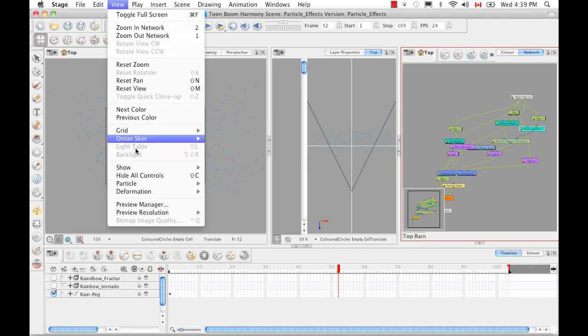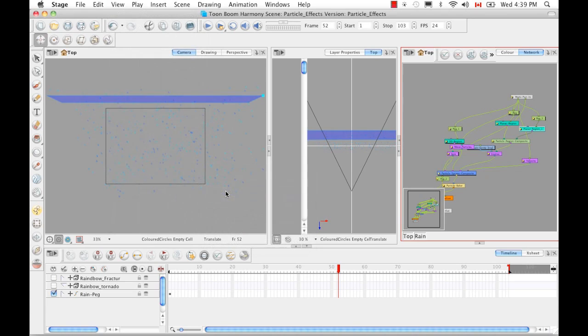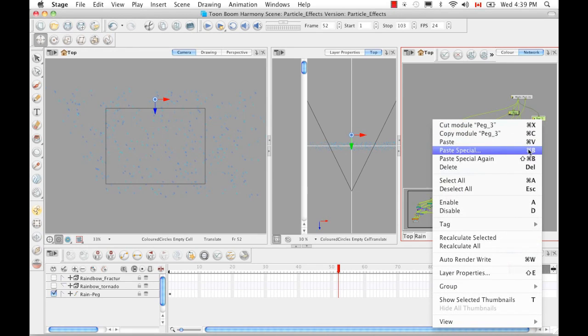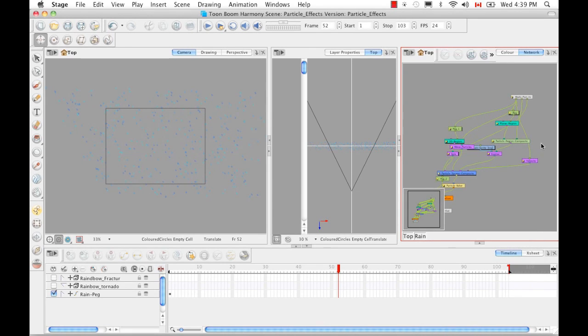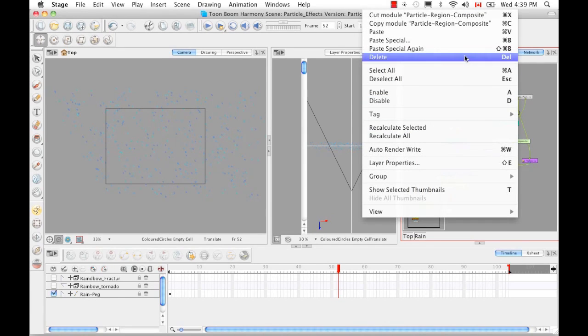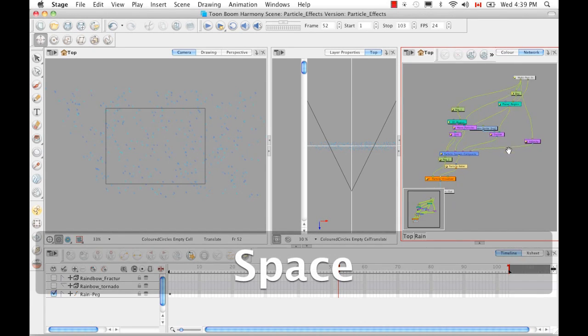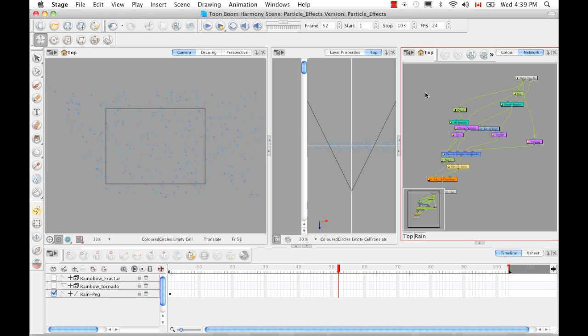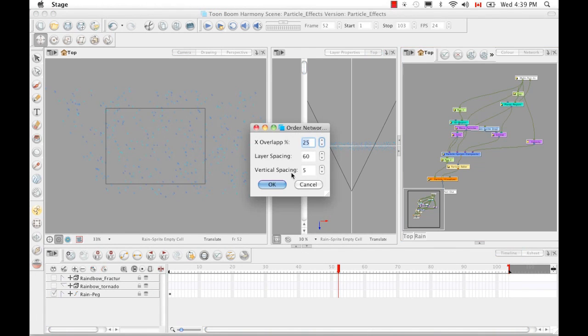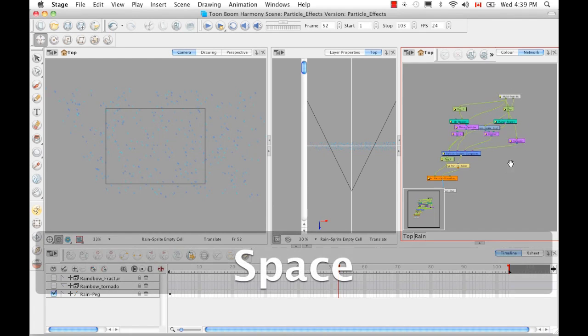So I have to view the regions. Okay, so let's get rid of this one in the back. So I'll delete this as well as its peg, which means we also don't need this composite. There we go. Let me see if I can select all here and restructure a bit to make things a bit more clear.